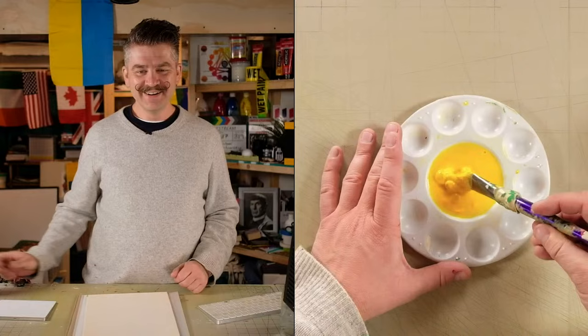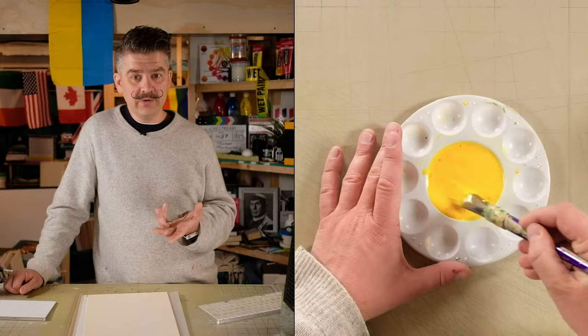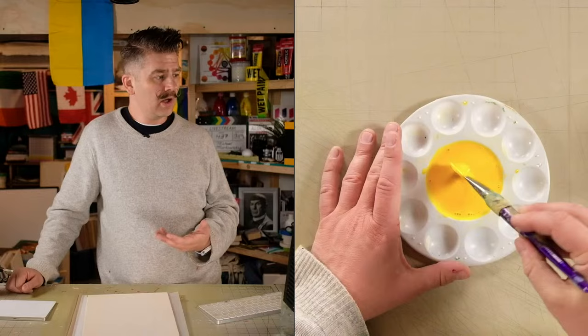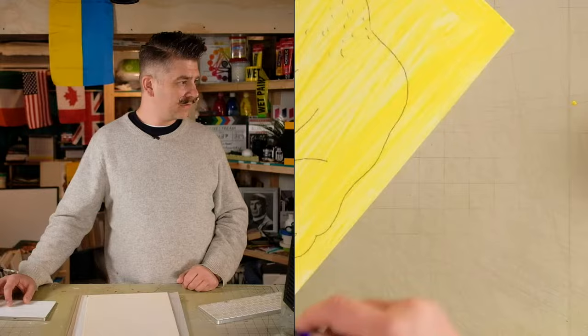So you could see me, what I'm doing is I put some of the warm acrylic, warm yellow paint onto my palette, and then I added some water to it. And now I'm about to stain, I think, 5 canvases here. So that's why there's a lot of water and there's a lot of paint in here, because I'm doing this for many canvases. So I'm just going to skip ahead here. So you could see me I'm taking this and I'm going to apply it on this canvas. Let's do a bunch of them here.